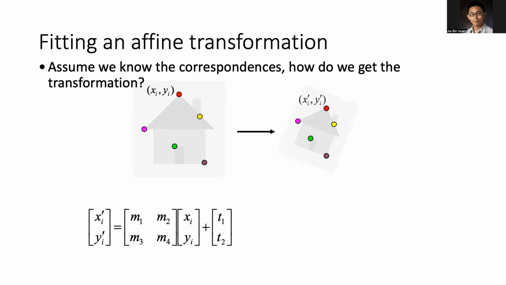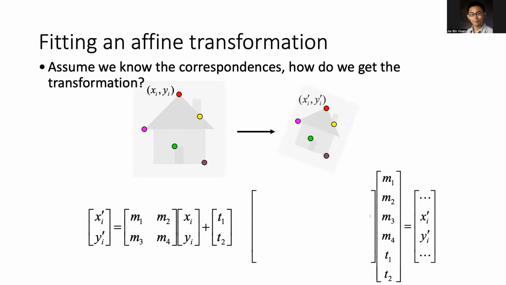This is the most important thing for your homework 3, which is about correspondence. Once you have feature matching, you have correspondence, and then how do you solve for the transformation between these two point sets? We talked about this earlier: you transform the correspondence mapping between x1, y1 and x1', y1', expand that and reshape it. The missing part is the column vector, and then you prepare this known matrix of A and B, and you can solve it.